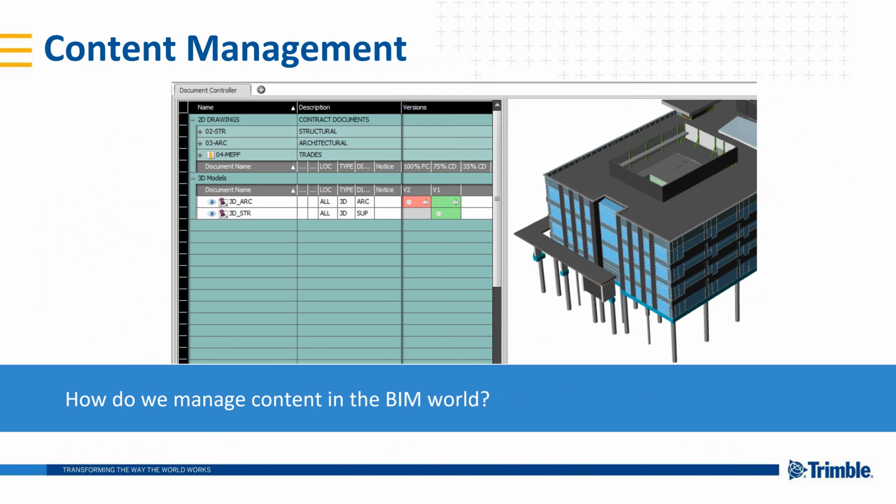Also, another very powerful tool is our content management. We're able to manage our iterations of design. As we all know, designs never really stop. We always get addendums. We have different versions. We're either SDs, CDs, DDs, and we have a way to manage that process so we can make it clear. We color-coded it. We made it tiles. There are icons that can easily give you information right off just by looking at it. And we'll look at how that works.